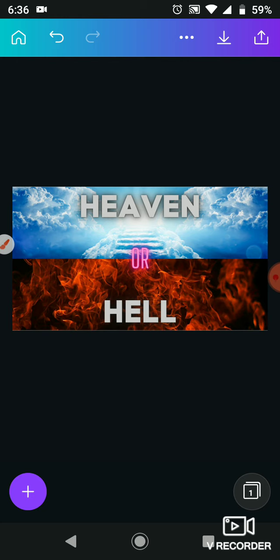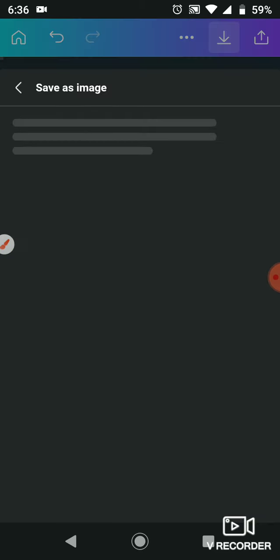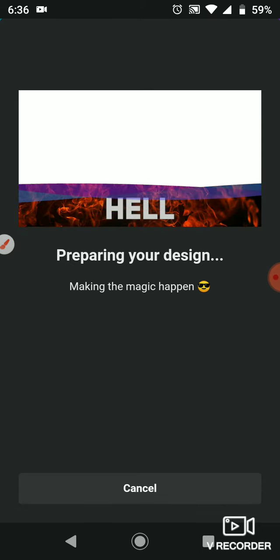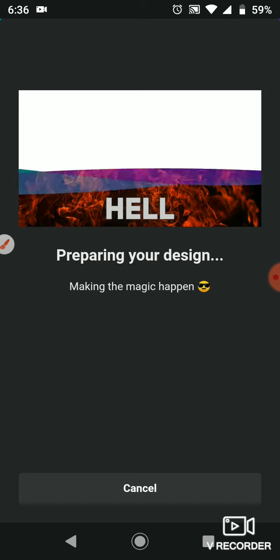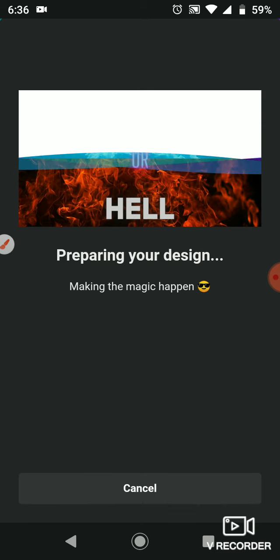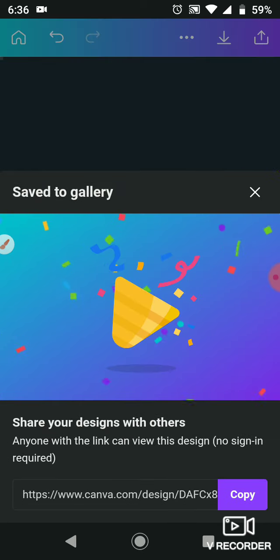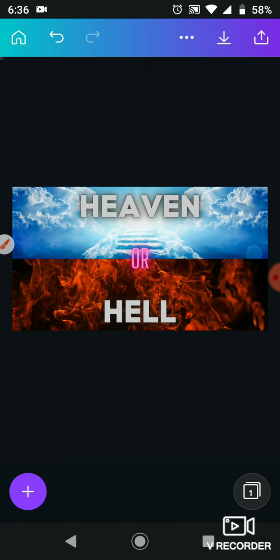So that's pretty much an idea there. And then you would click that arrow at the top that has a line underneath it to download it, and it would go straight to your phone images or computer images, whatever you have this app on. If you have it on your laptop, it would go straight to your images on your laptop. If you had this app on your phone or Android, it would go straight to your phone photos.